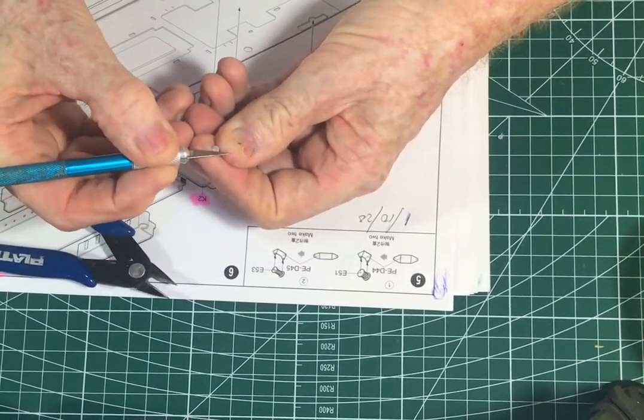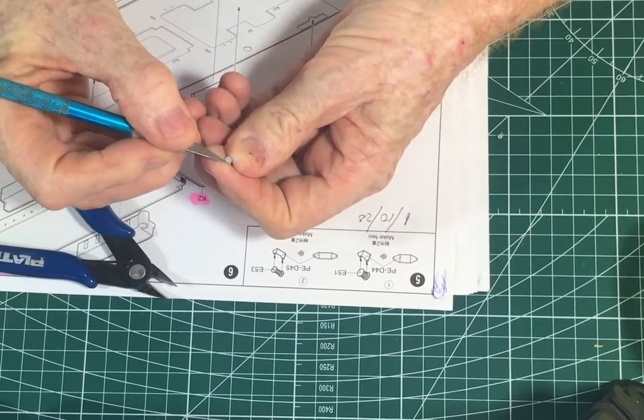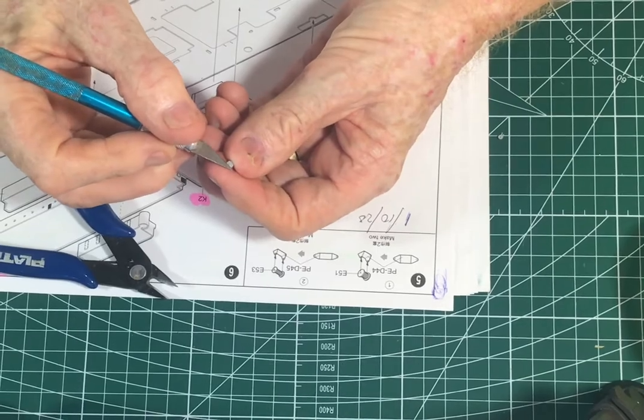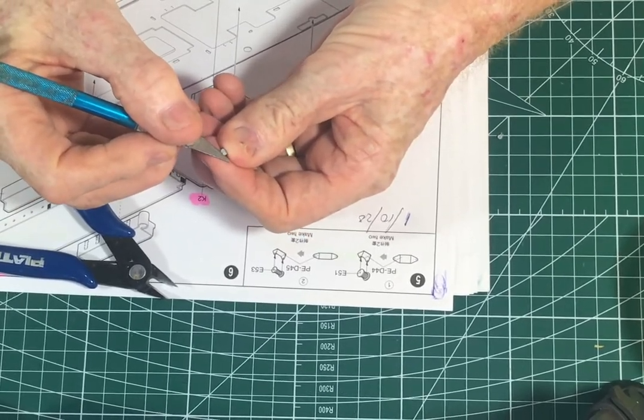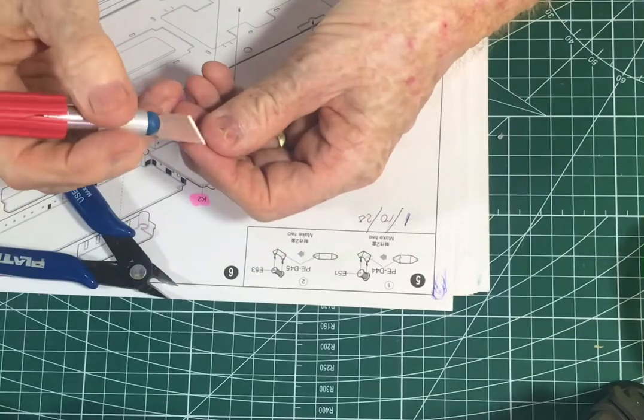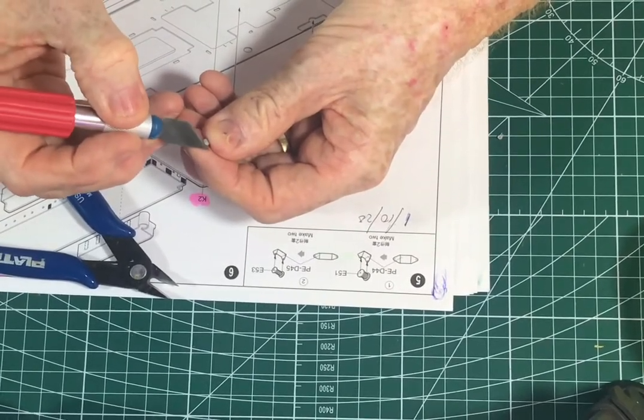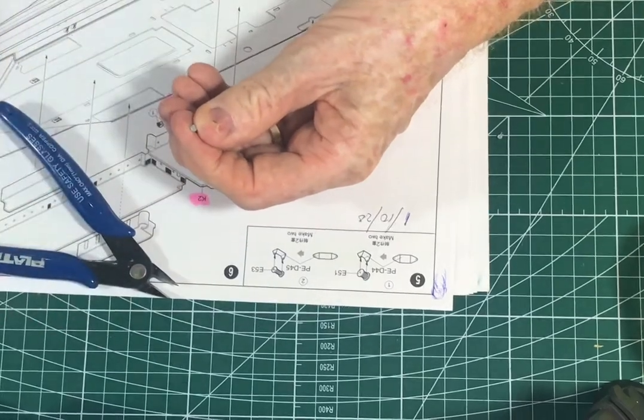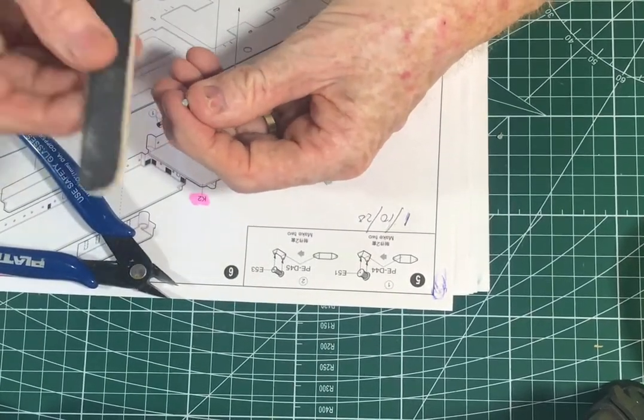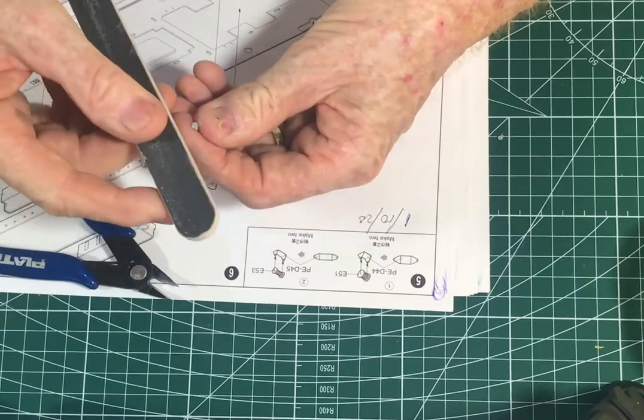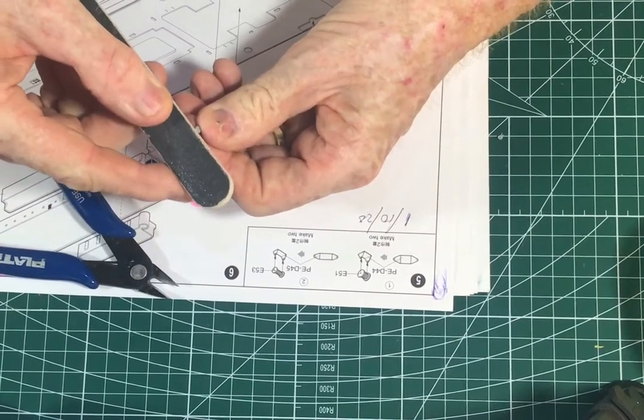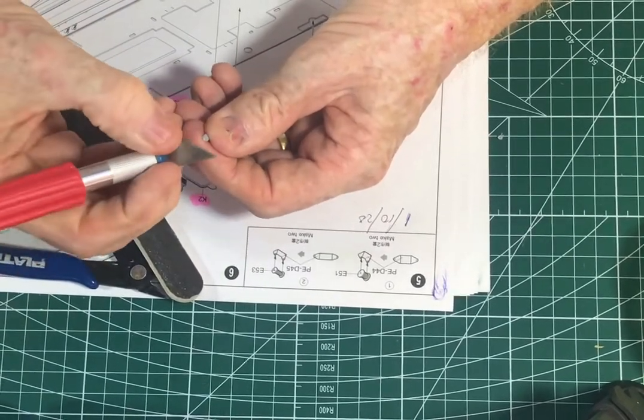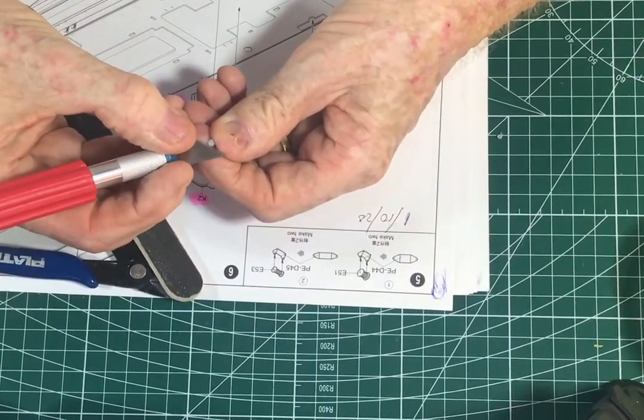There's a little bit of flashing on the end so I need to scrape that off. I don't know whether I can use sandpaper sticks on this. Making sure I don't cut my finger. I've tried the sanding stick but it's just too small. The knife is really the only way to go to get rid of that bit of flashing.